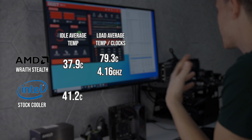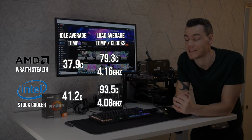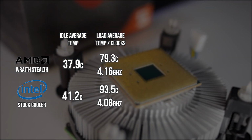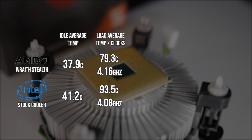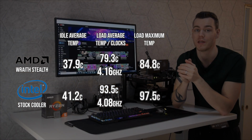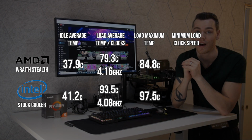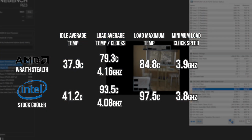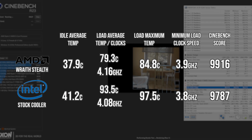Comparing this to the Intel stock cooler, which had an average temp of 93.5 degrees, that is massive. The weird thing about it though is that was only 80 megahertz lower on average. That is a huge temperature difference for not a lot of clock difference. You'd imagine that these big differences in maximum temperature would affect our minimum clock speed quite a lot. But no, there was about 100 megahertz difference in it. And when it came to our Cinebench run, there was only 130 points in it. That's less than 1.5% difference.